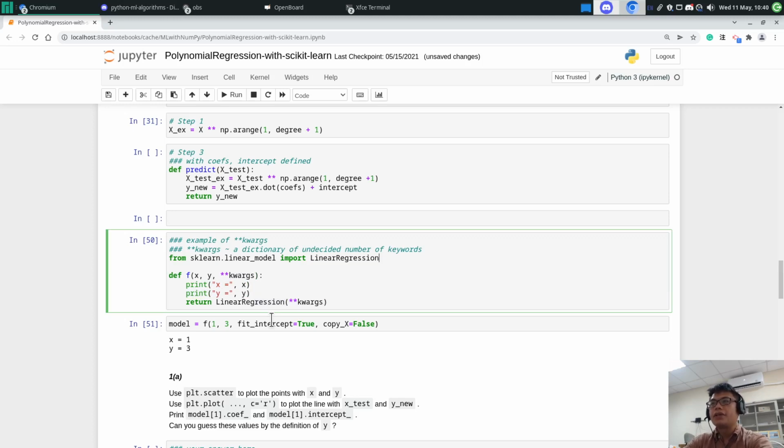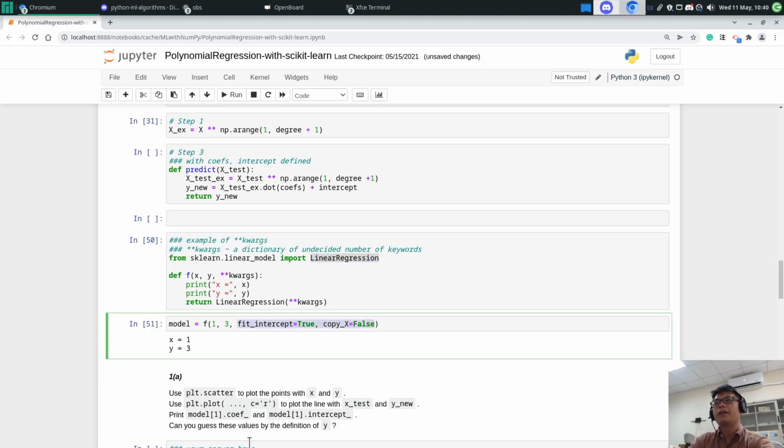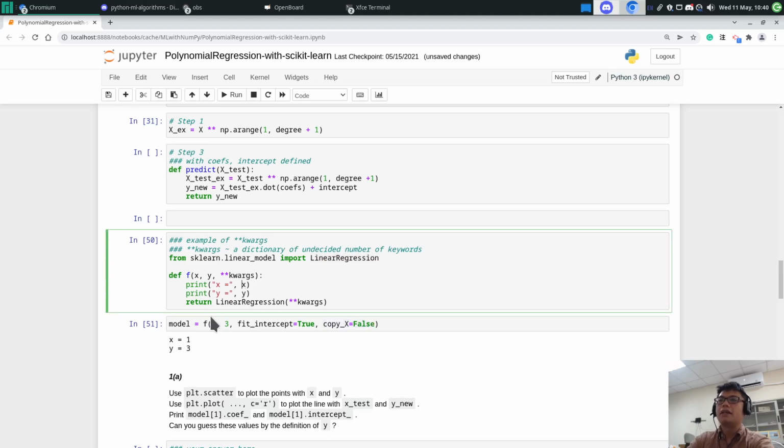And you know, linear regression itself does contain some keywords like this, right? It has fit_intercept and copy_X, and so when we do this line, it will try to run print X, print Y, and then generate a model with this setting and send it out.